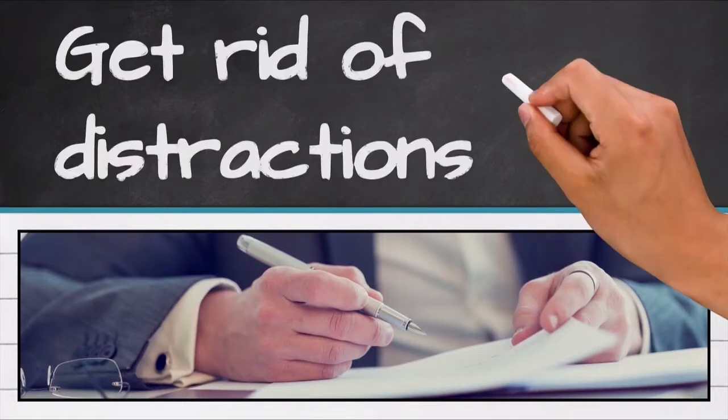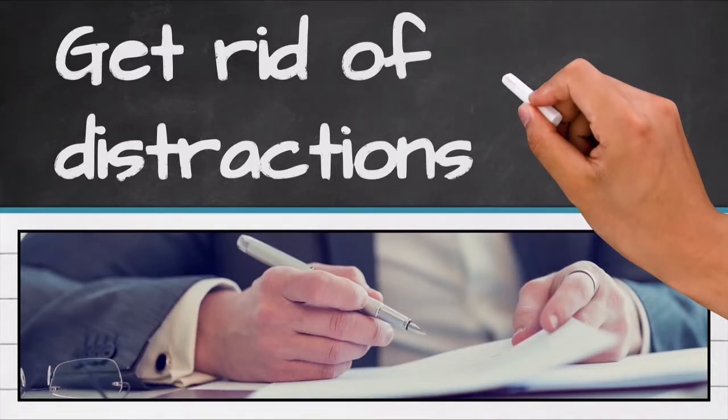Oftentimes in the workplace, there are distractions, right? So as soon as you sit down to proofread your document, what happens? The phone starts ringing, one of your coworkers comes by to chat, all of a sudden your supervisor wants something ASAP. It seems like whenever you sit down to concentrate, when you want to have specific time to concentrate on proofreading, there are always distractions. So one of the things I want to talk about is how can you, if not eliminate, minimize distractions when you are proofreading.